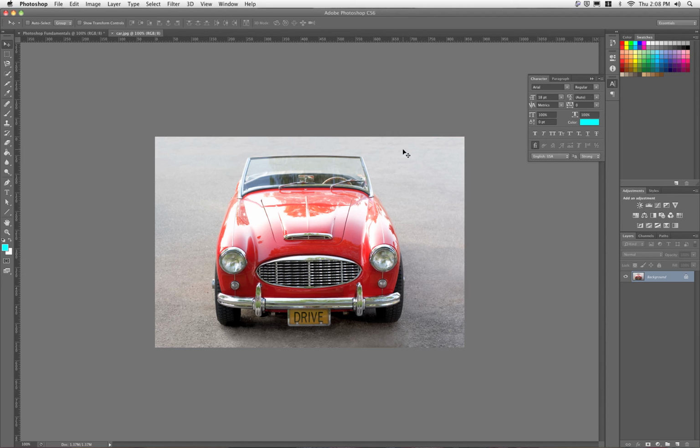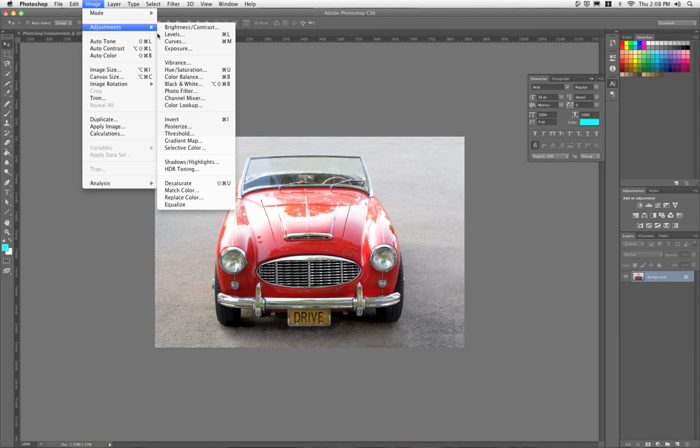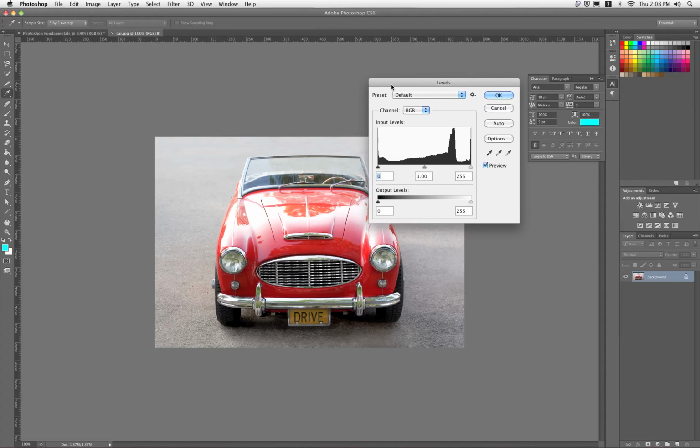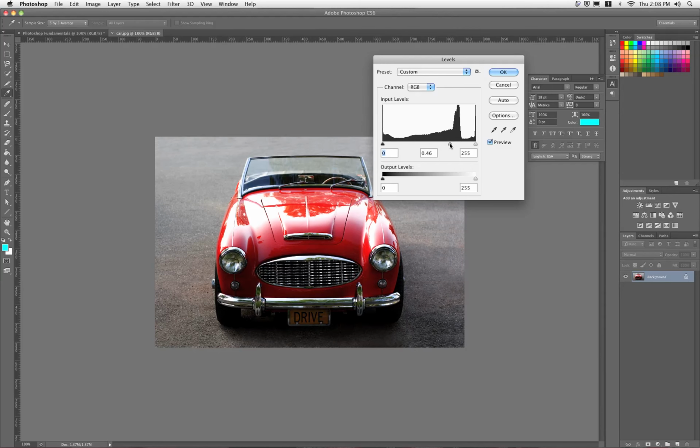Let's say I want to do a few things to this. Maybe I'll just change the quality of the image. I'll go to Image, Adjustments, and let's go to Curves maybe, or rather Levels. We'll be doing this more extensively in another lesson, but just to quickly make a change, I can change my medium tones and make them darker, for example.